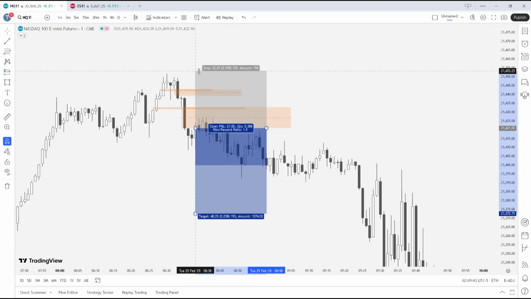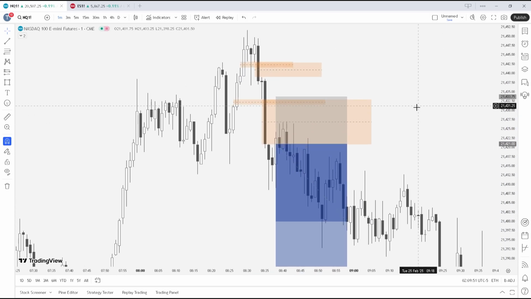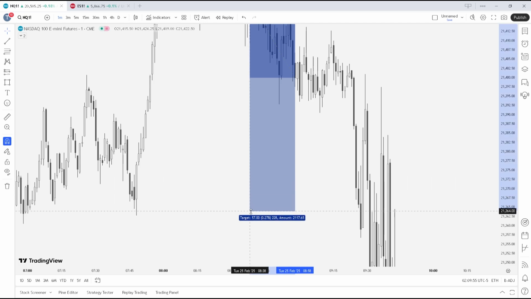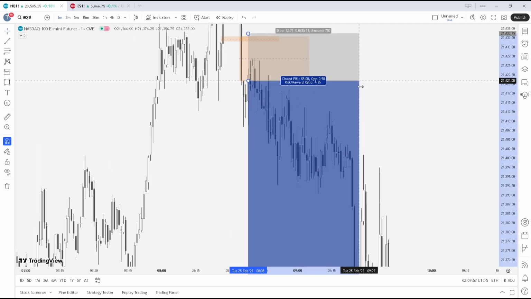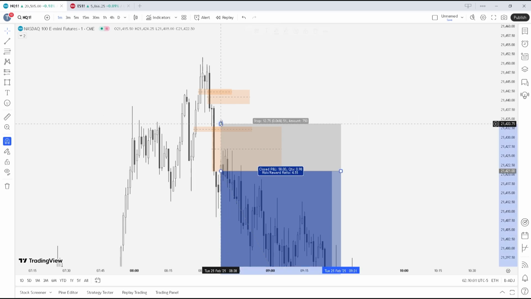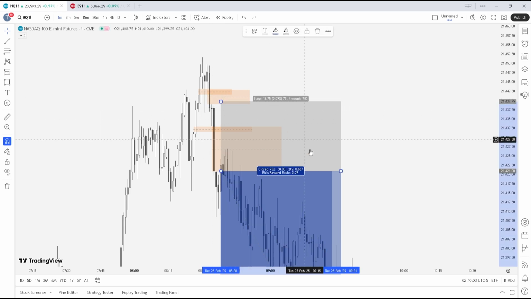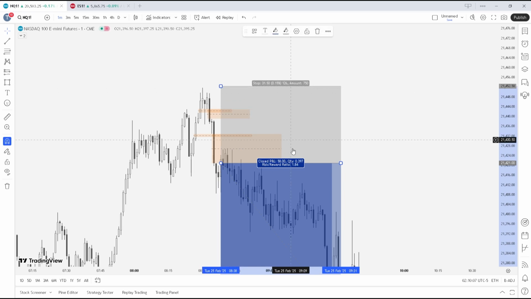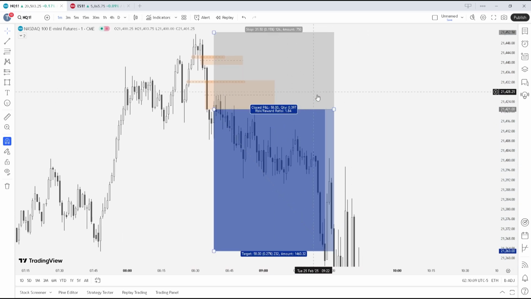I mean, you could put your stop above the protected high or breakaway gap, or just above the BPR, sorry, just above the SIBI that lines up with the BPR, and then just target like these lows, right? And I mean, that would still be a decent trade, 4.5R. If you put your stop at the breakaway, it would have been a 3R, so that's still decent. And then with the protected high, it's 1.8R, so that's not the best.